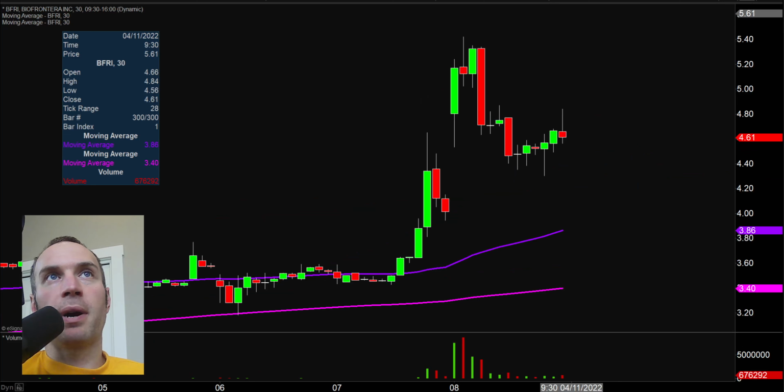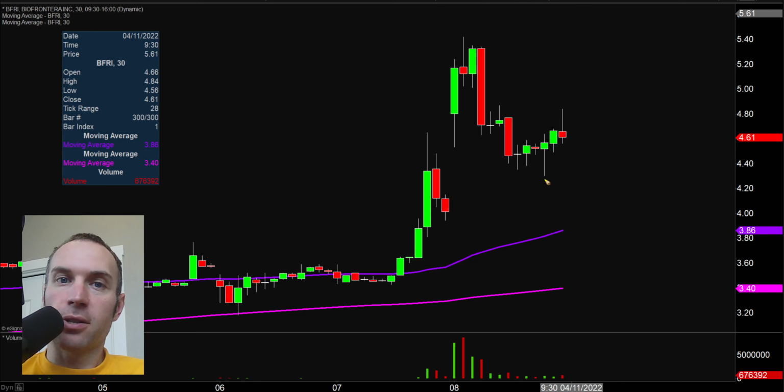And what I really like about this one is how seemingly this pullback is over, and it has pulled back. And the reason why I like that is, I would argue that you should always be somewhat paranoid as a trader of, am I the sucker that's buying the top? Am I chasing the price? Am I suffering from FOMO, right? Fear of missing out. Well, that fear has been alleviated.